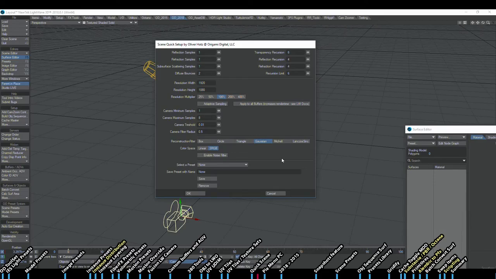Dave and I mostly, Dave was looking at 2018, and he was wondering if the reconstruction filters have a noticeable effect on the final render. They definitely do, depending on what you have. They definitely work in the new render engine. Because in the past, there was a clear difference between Gaussian and Blackman. Yeah, you'll still see that difference, especially if you have fine detail. Cool. What's the upgrade path?